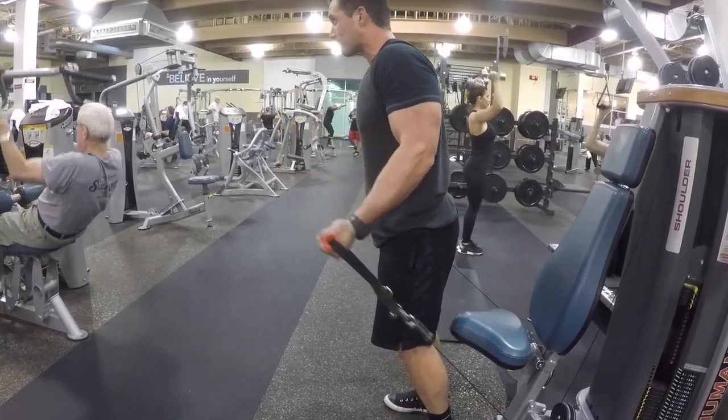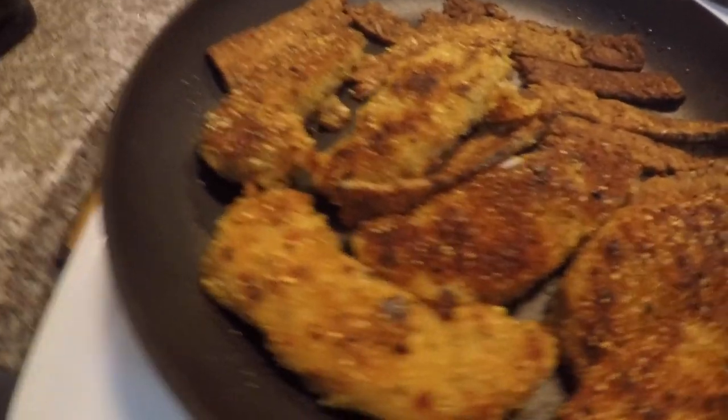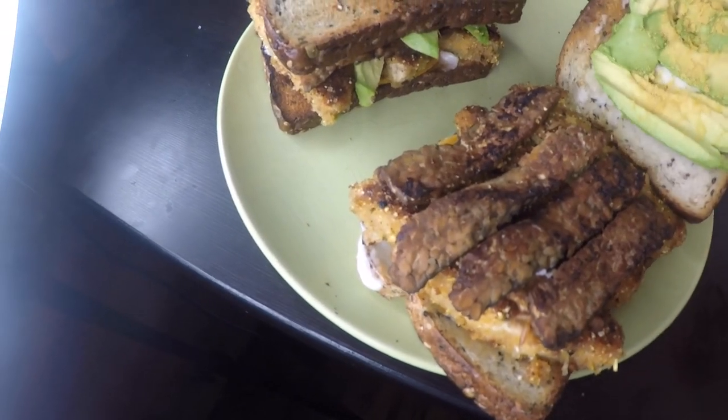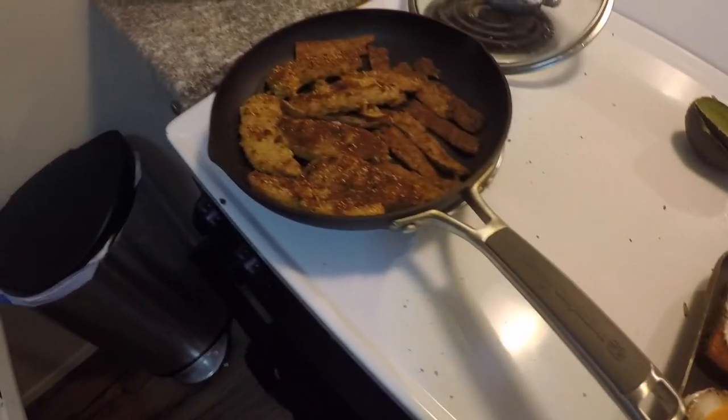And then we gotta figure out what the heck we're gonna eat. These are some soy chicken fillets, tempeh bacon. So you're looking at, well, everything is strictly vegan, except I'm putting a little bit of chicken on mine with the tempeh bacon and the little soy chicken fingers. Good setup, right? Sandwich galore.